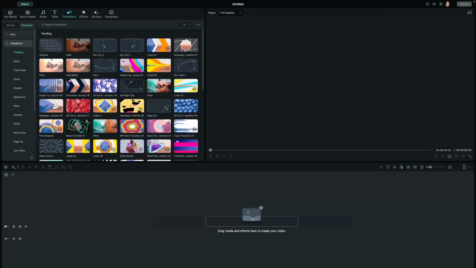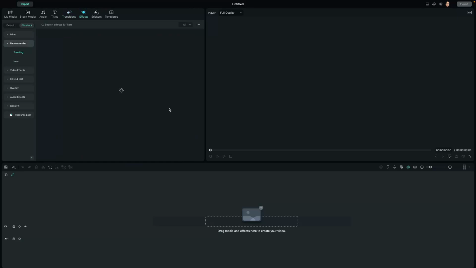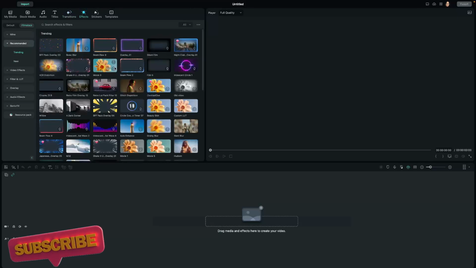And then transitions is pretty much how you are going to smoothly go from one clip in your video to the next one. They have a lot of cute options for transitions. Effects, they have, and you can preview them.